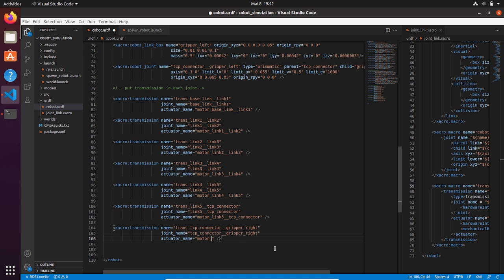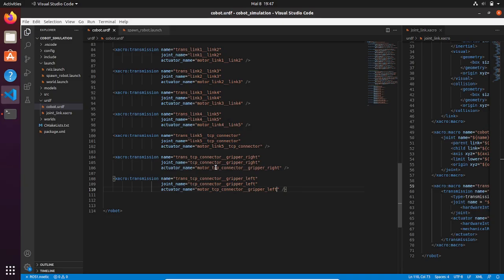Why is that? Well, because it will in any case be a motor, even if it's sliding along one link instead of making a revolution between each other, but the concept is going to be the same. Okay, we have well created our transmission for each joint.